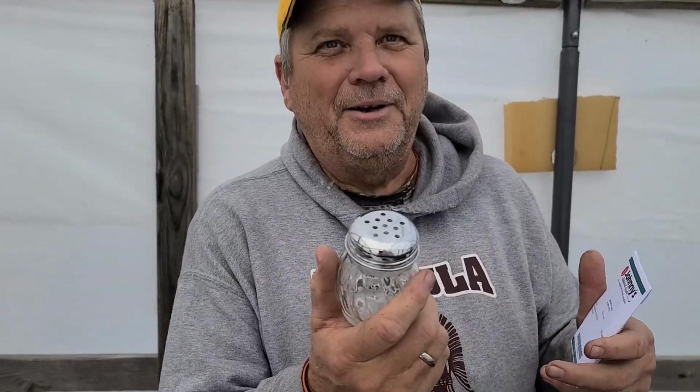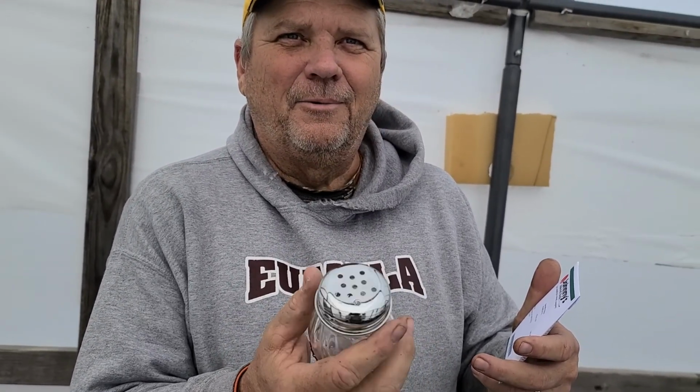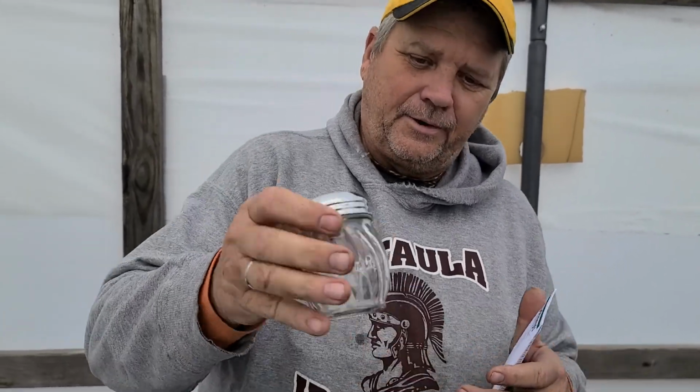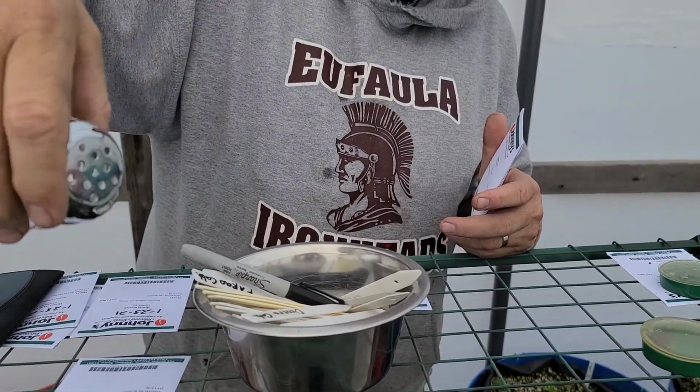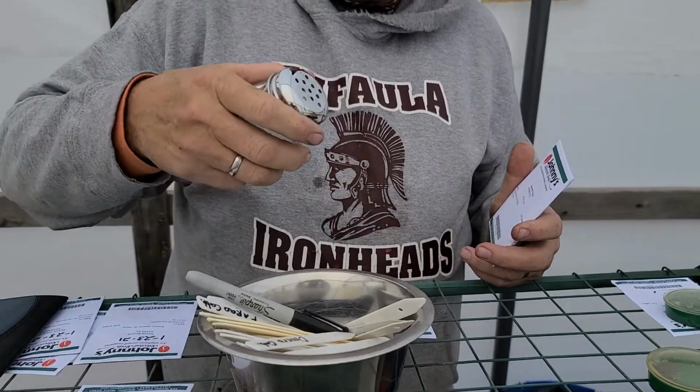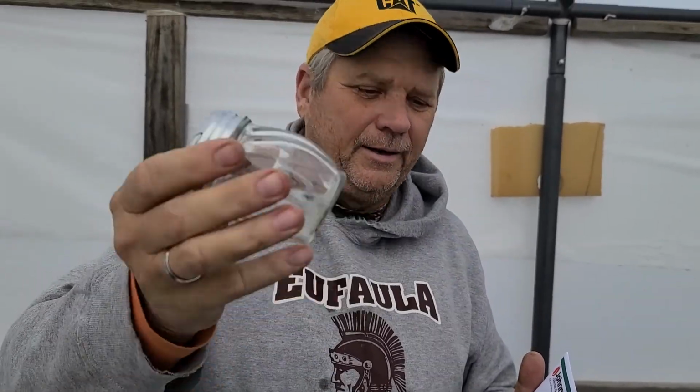We'll plant those in an entire flat tray without the plugs. The way we do it, we take one of these. This is a cheese shaker that you get from, and no, we didn't steal it from the pizza shop. We got a 4-pack of these on sale. I forget what we paid, about $4, I think. But these are handy. You can put spinach in. Look at that size. You just tilt it and get the bottom holes, and you can put these small seeds in and distribute them through your tray real easy. It's a good way to do it, and we really like how that works.